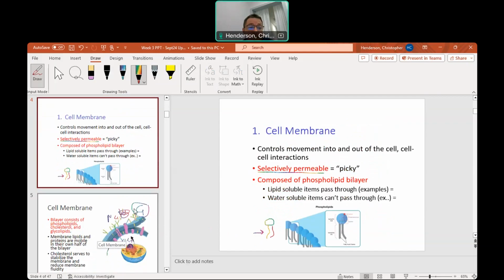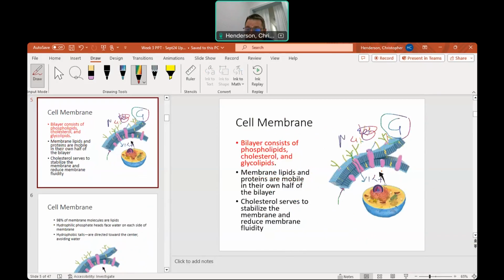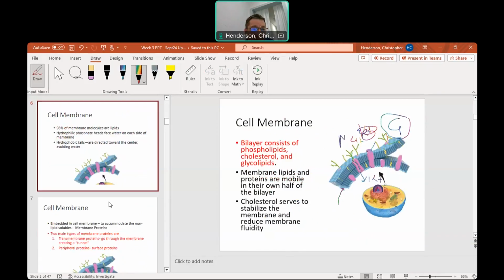Okay, so we looked at the cell membrane. We already said phospholipid layer, amphipathic molecule, hydrophilic heads, hydrophobic tails. What can pass through? Lipids and small molecules, CO2 and O2. An example of a fatty molecule is something like T3 and T4. These are our thyroid hormones. They can directly pass through the cell membrane. There's also going to be cholesterol in here that's going to stiffen the membrane up.